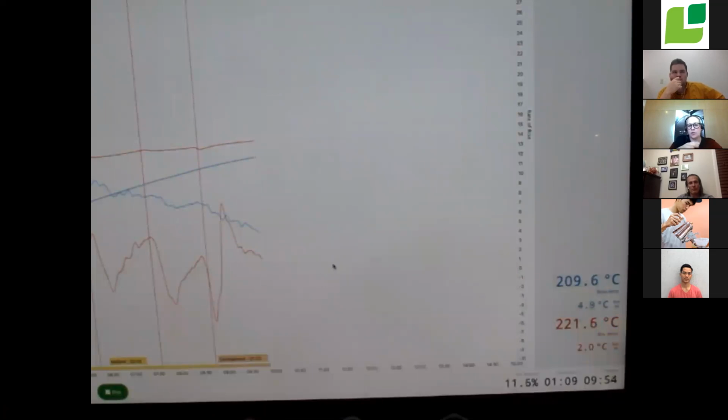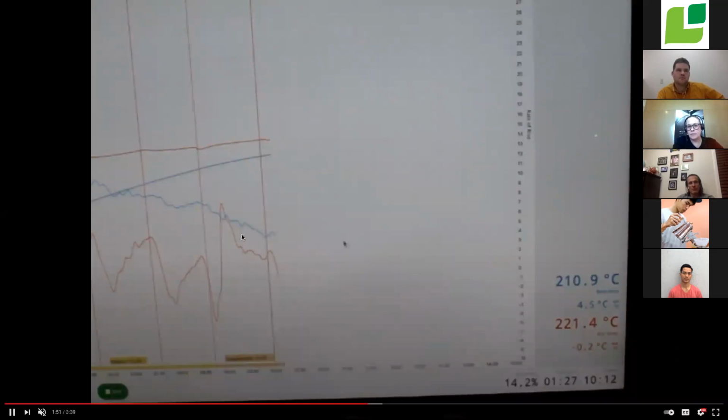I always ignore the first kick after first crack, and I don't react to that. So at the moment, it's on its way down. So see over here, by the time we get to 210, I've only got about 4 degrees on the rate of rise. So it's telling me I can get to 214, but I've got a kick in the energy here. So then I went down another 5% on the gas. Now just hit pause there.